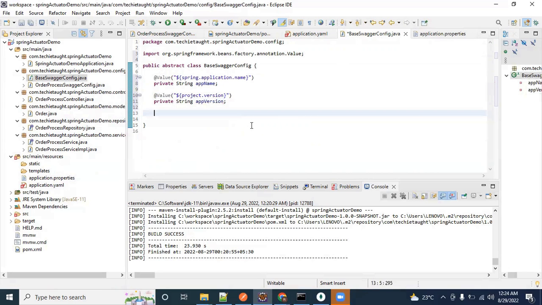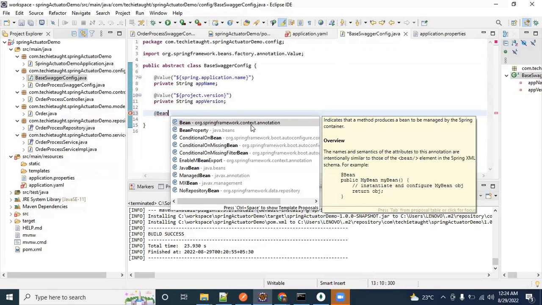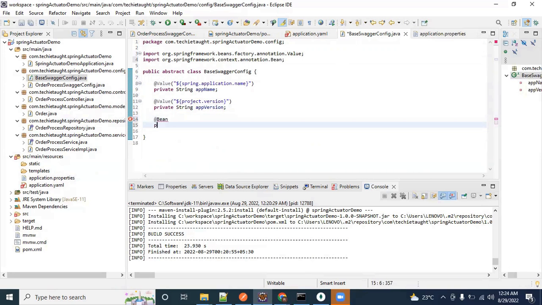Then we have to write one bean, so for that add the @Bean annotation. Then say public, and which kind of bean do you have to return for this Swagger? Swagger requires a bean of type Docket.